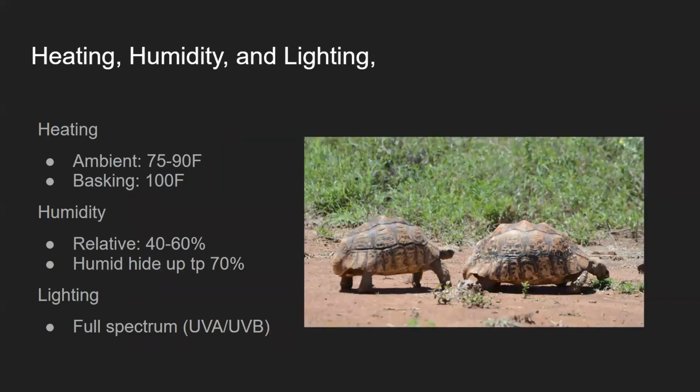All right, so heating, lighting, humidity. All right, they like it warm. They shouldn't drop really below the 70s. If you start having temperatures too far below 70 on a regular basis, it can start having digestive issues. They can maybe get some respiratory issues. All right, basking of 100, they like it warm. Got to have that basking temperature. So if you ever see our leopard tortoise up under his basking light, get one of those temperature guns. Make sure he's actually getting up to temperature. We might need to swap out some of our bulbs. Always got to double check that. All right, humidity.